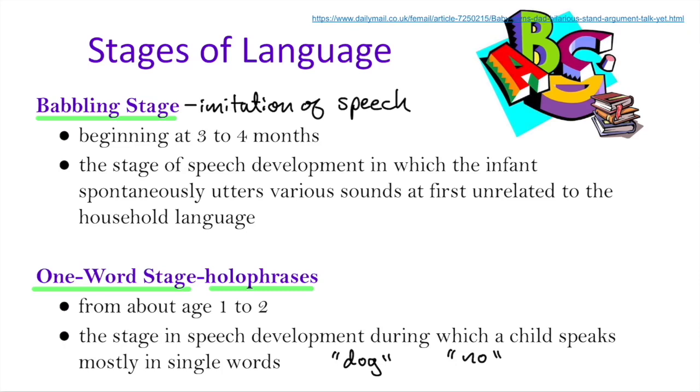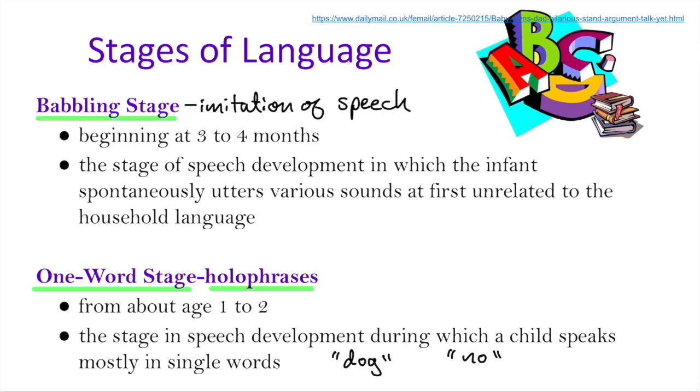So like in this video, it shows a little girl in the babbling stage arguing with her dad. And so he's responding, it's like, who do you think you're talking to? And she's like, ba ba da ba da ba da ba. Like she even does a little hip thing. And he's just like, I don't know who you're talking to like that. I don't care. And she's just like, ah, da, da, da, da, da, da. And so it's like she's arguing without actually saying any words, and it's adorable.